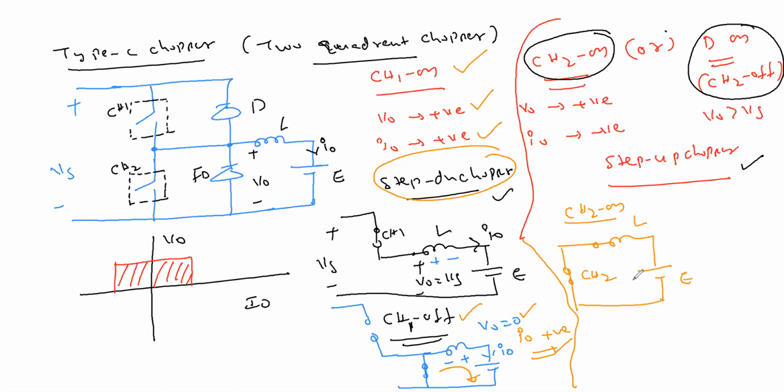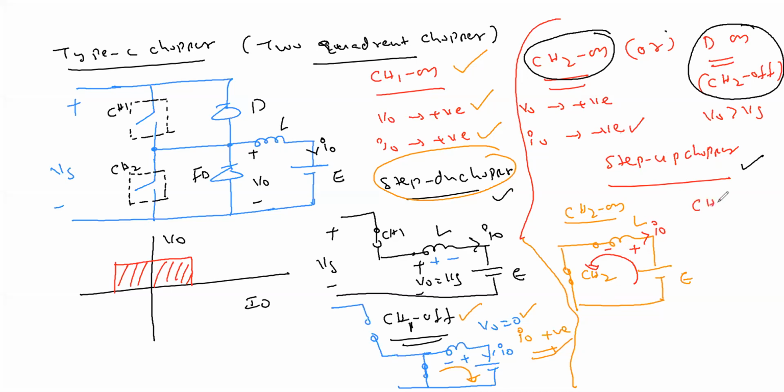Is it understandable to you? So how is this getting charged up? You can see here now. This is how it is getting charged up. So plus here, minus here, and you can see the direction of current. The representation is I0 here, but the actual current goes in the opposite direction, so I0 is negative.